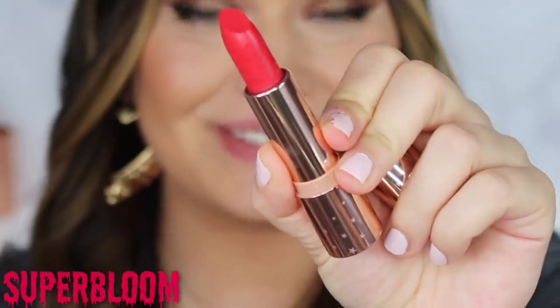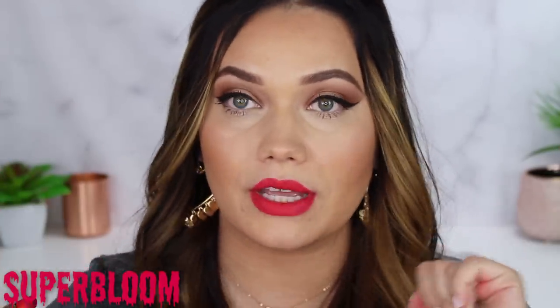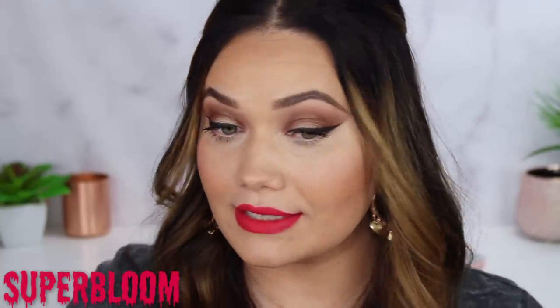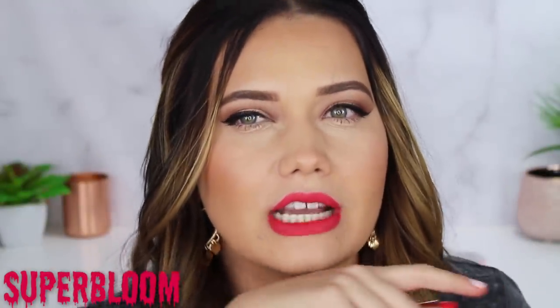This next shade is called Super Bloom. Look at this color. I cannot even contain myself right now. Center shade. Center. Okay, let's get it. Oh, this is so gorgeous. My heart is thumping away. This is a beautiful, fiery, hot pink. I love this color. It is such a statement. Can't believe we didn't need a lip liner for it. Unbelievable. I'm so excited. I'm still keeping my eye out for a nice nude. Haven't seen one of those yet, but this is amazing. Love that they have this. Living for it. Again, this is the shade Super Bloom, and it really is a super bloom, isn't it?